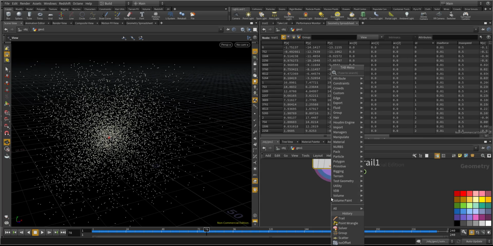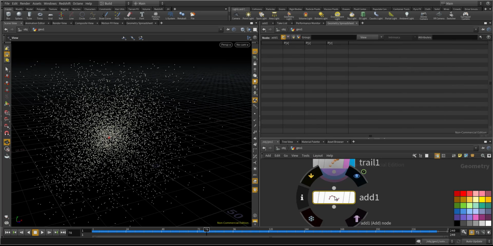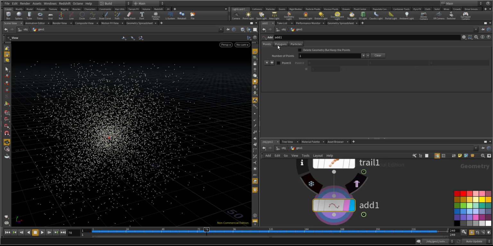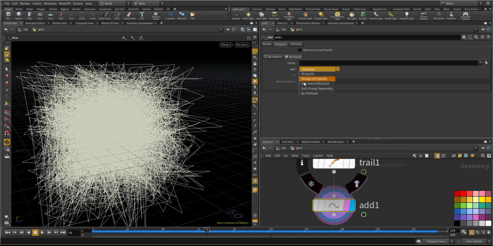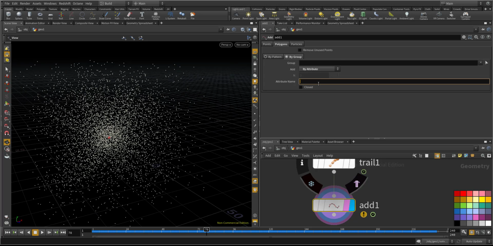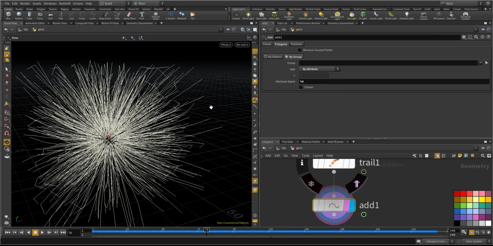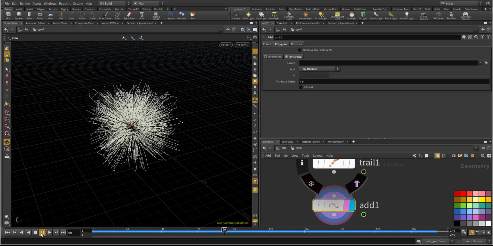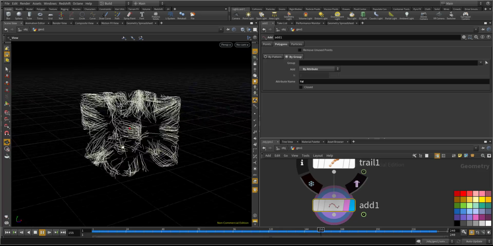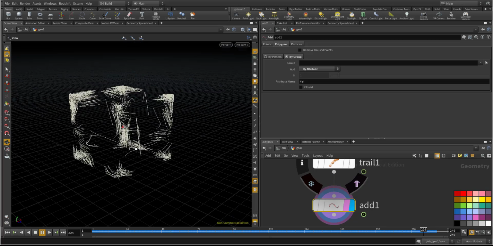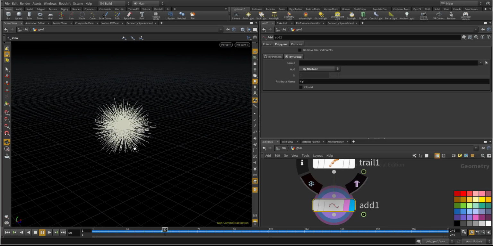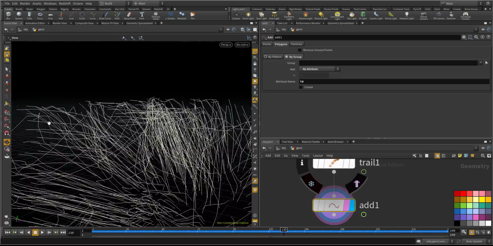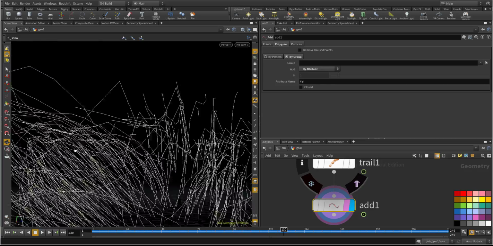So let's use the add node to give the line to this ID attribute. So polygon by group by attributes, the attribute name to be ID, and here I have those lines. And yeah, looks pretty interesting. Yeah. Now as you can see, it's a bit too blocky here.